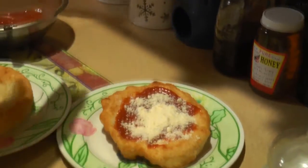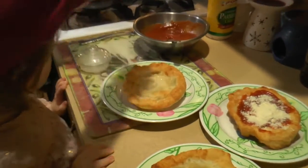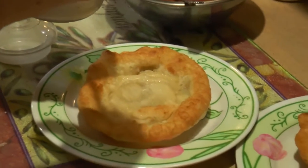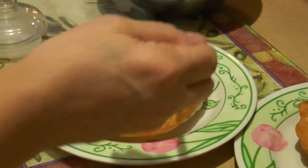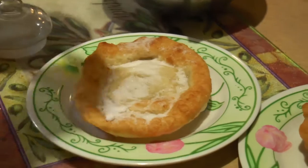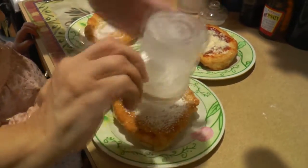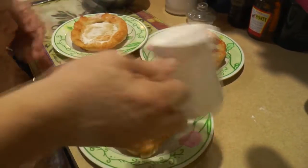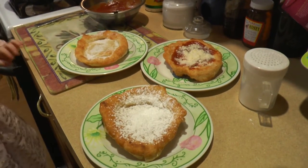Ooh, very nice. And then this one we're going to do with sugar. Granulated sugar. Just tap a little bit on. You don't need a ton. And you want to eat these while they're hot. And then this one we're doing with the powdered sugar. Some people even put a little bit of cinnamon with it. And there we are. So let's eat them. Wow. Let's eat them. Hey, Stella.